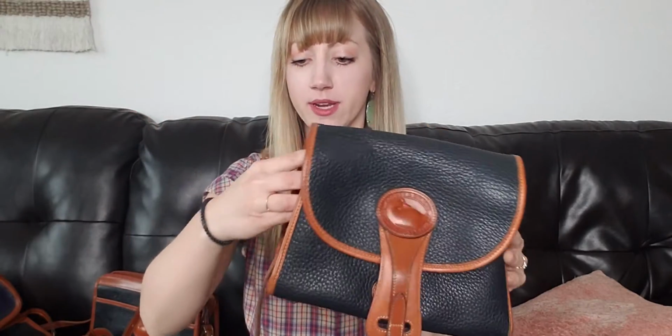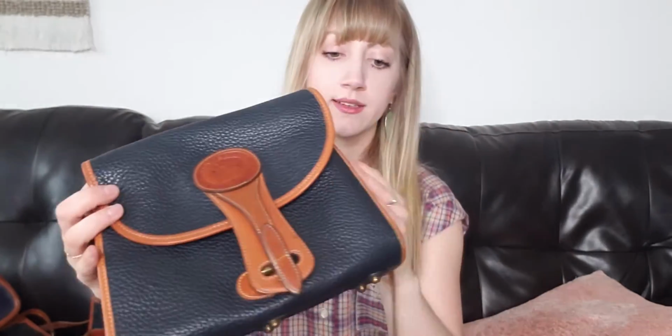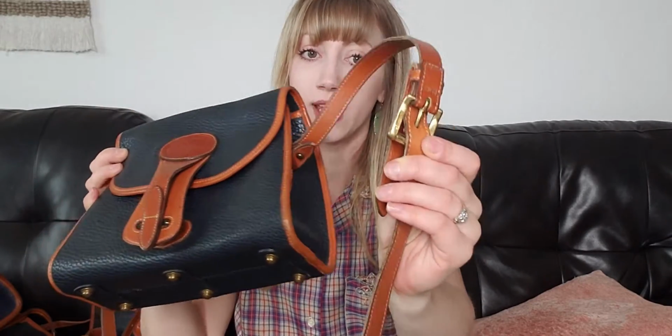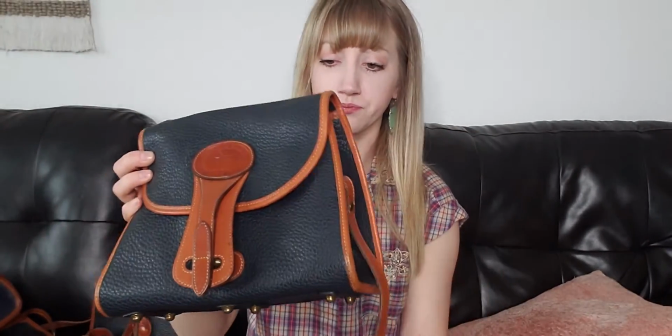When I open it up, there's a couple of other things I should show you. This one actually has a fob. Sometimes the fobs on these vintage bags get lost, or maybe they get torn off, so if they have a fob, that's great, but that's not to say that they won't have a fob. There's the fob, and this is a brass fob. The hardware should be brass on an authentic Dooney, and this one does say brass on there. Hopefully you can see it.